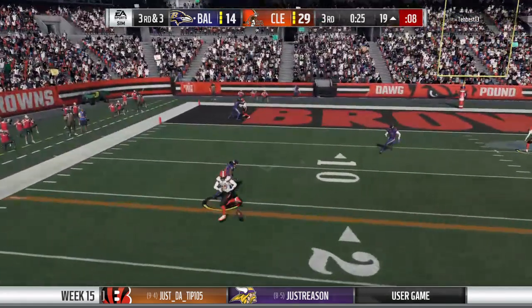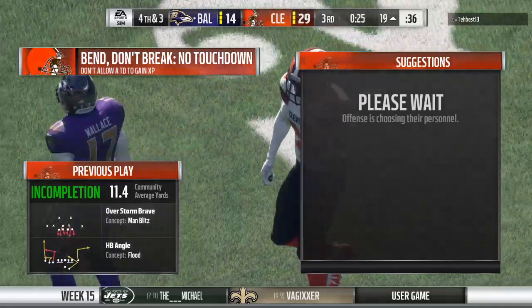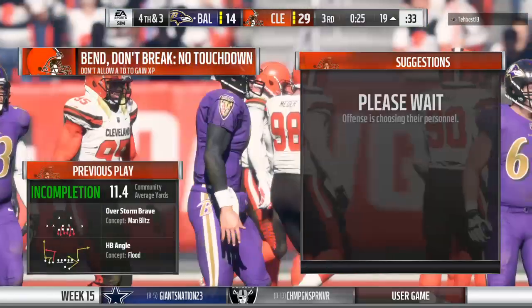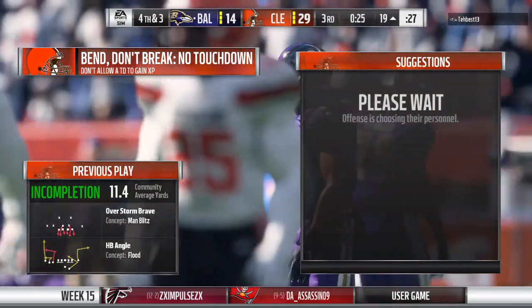Flacco to throw here on third down. And he couldn't hang on to it through the contact. Incomplete. I'm not sure we can spot any tendency. On this third down, they could have run it or passed it. Either one was available. They chose to try and get it through the air, but they were unsuccessful.